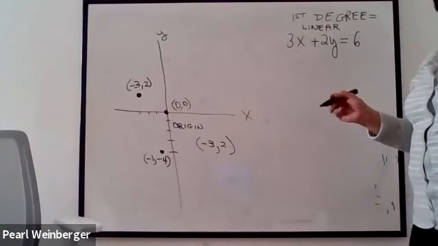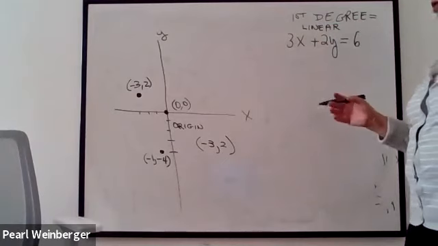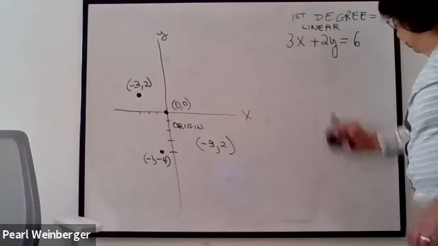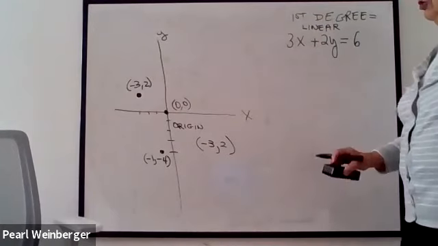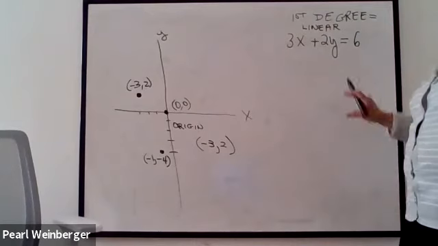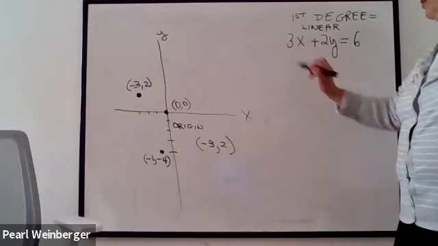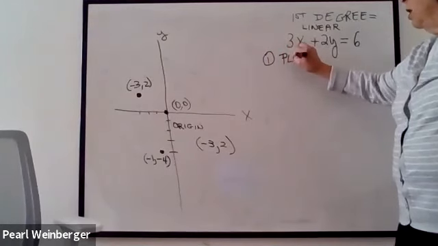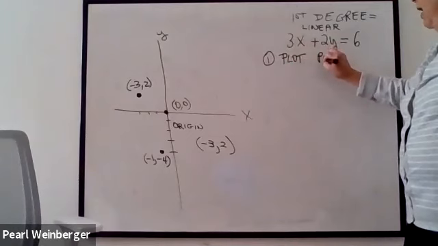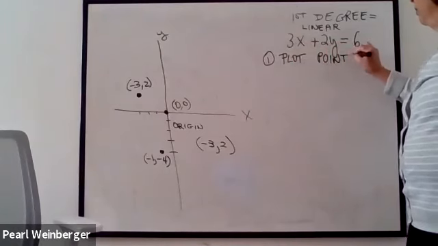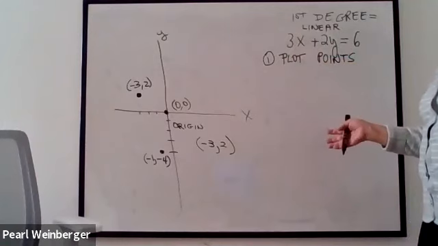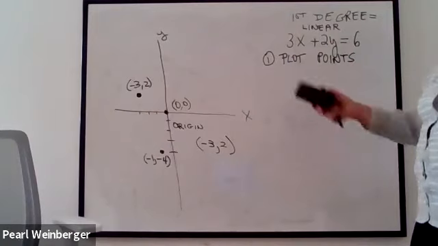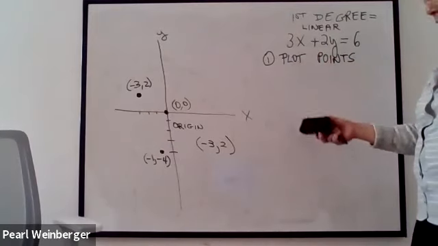So I'm going to show you two different ways. There are actually three. I can think of three different ways that'll work. I'll show you two ways that make sense, and then I'm going to show you my favorite method, and that's what we're going to talk about. The first method I can use is called plotting points. I know this is going to represent a line. If I can find the points on the line, I could plot them on my graph and connect them.